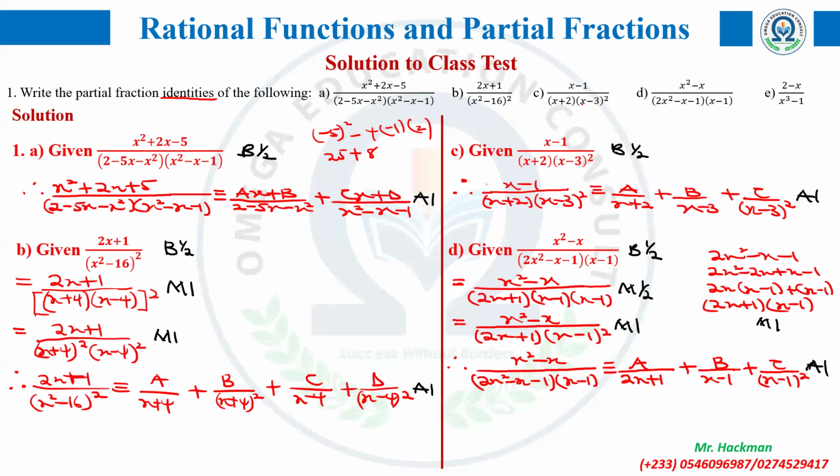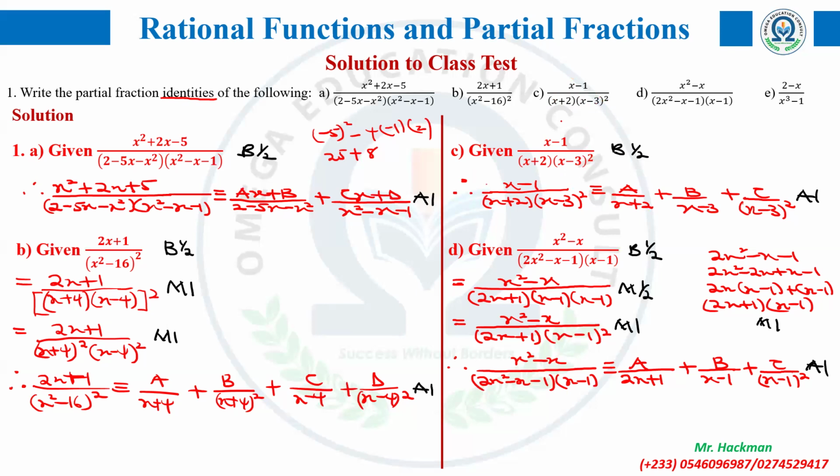So what do we get? We get degree 3 here, so 1 over 3, proper. Once it's proper, we come to the denominator factors. So there is a linear factor, which is not factorable, and a linear repeated factor, which is also not factorable. So I can write the identity straight away. That's why you have the conclusion drawn there.